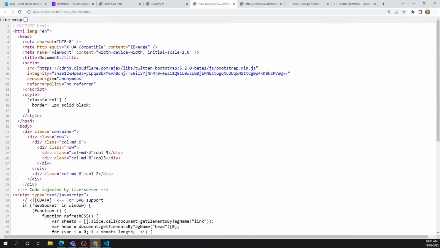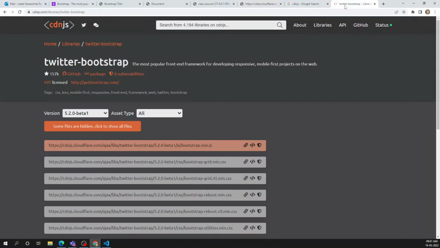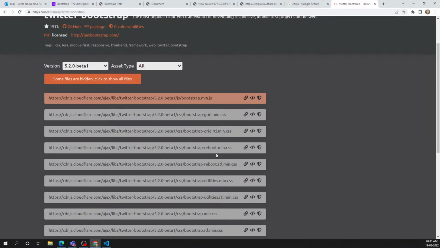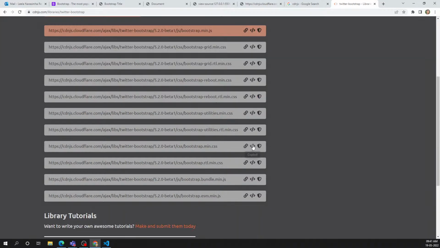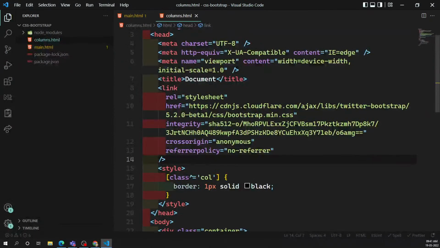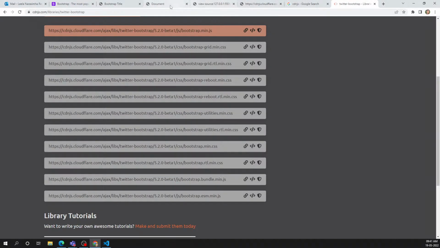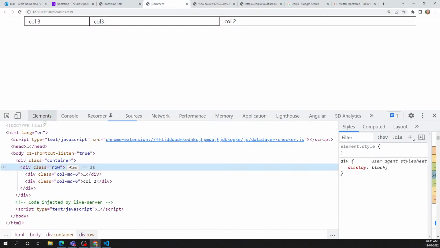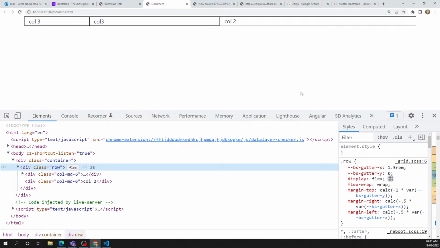Bootstrap 5.2 is there. Oh, sorry, my mistake. I took this JS file. I want to take this .css. Okay, so let's take this script file, and here I will paste this one. So I took the JS file instead of CSS. Okay, fine. Now the same output we are able to get. Now let's try to see the output.